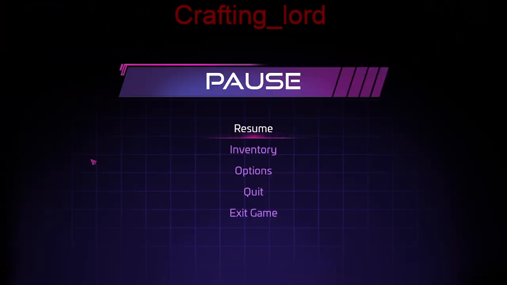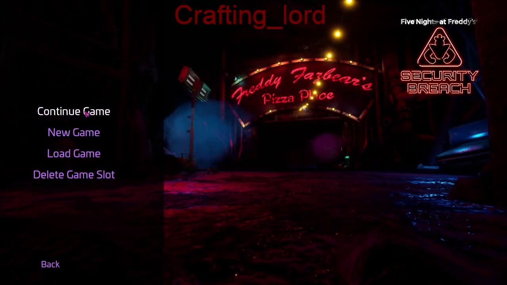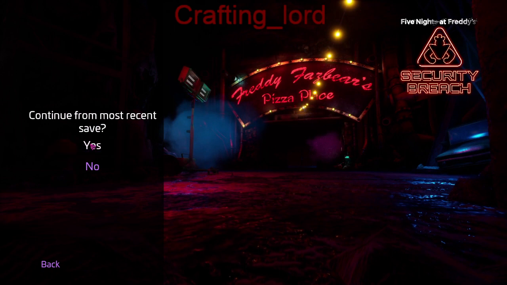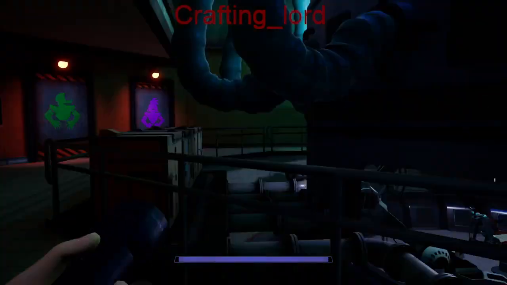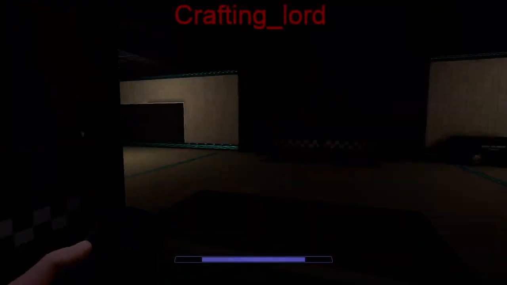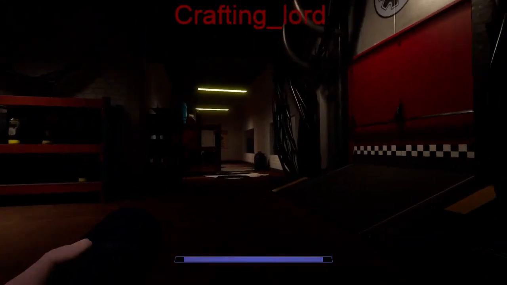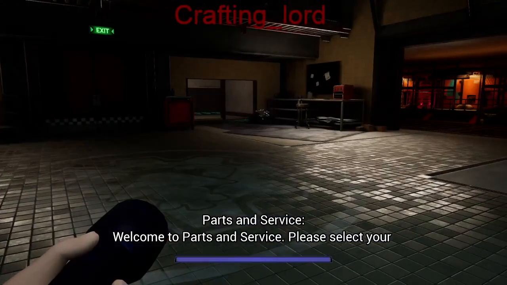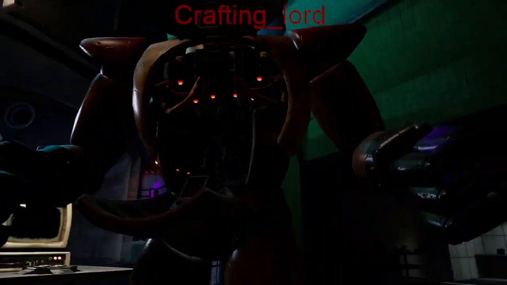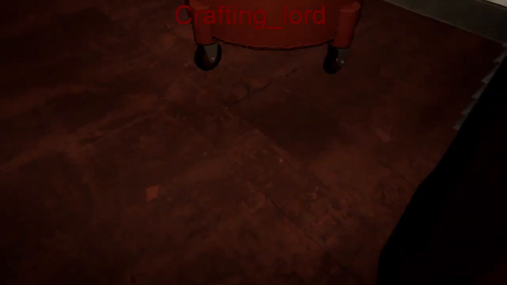But why can't I... I can't charge Freddy. Need a recharge station? Check the map. I can't recharge Freddy. It's not letting me recharge Freddy. To parts and service. Freddy, select your desired procedure. Come here for just a second. Why can't I charge you? Nope, you can't go in there. What?